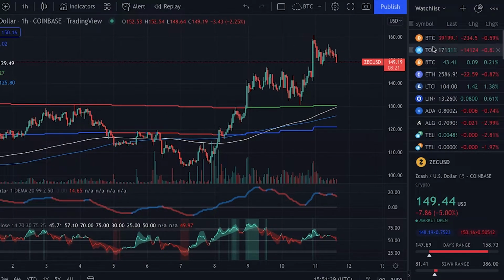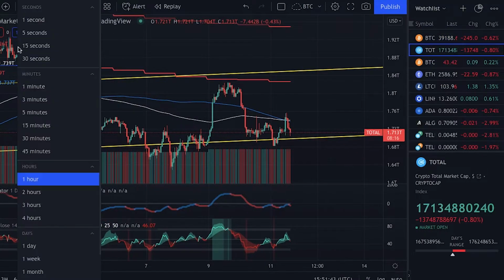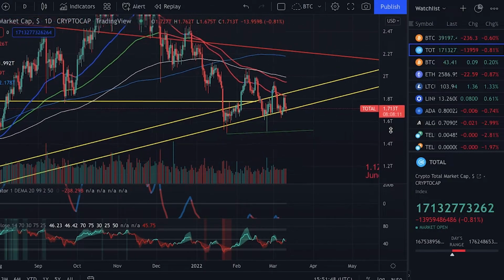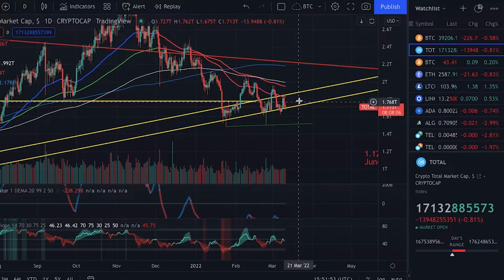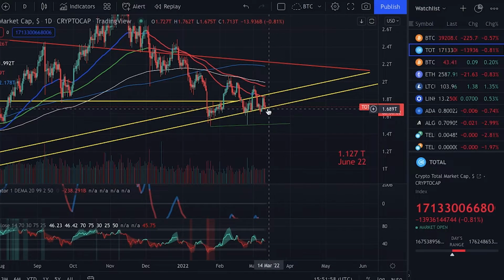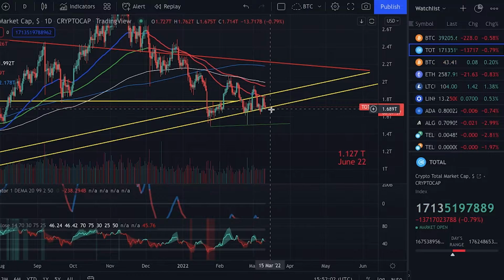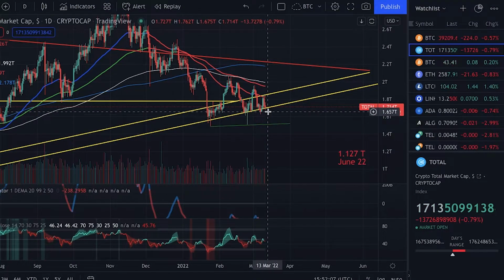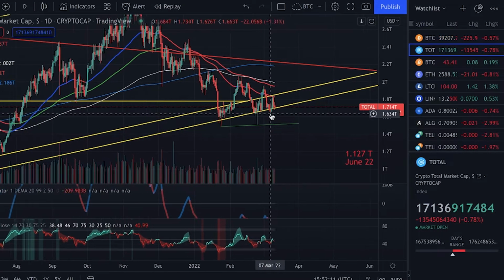All right, so we'll take a quick look back at our total market cap, and we'll move out to the day, and we're going to see this, I believe, right in our golden channel, barely. So if we can hold that, we should see a little pop up like we have in the past. If not, then we might come back down and check this little trend line here, and this is around the 1.5 mark. All right, so that's a 10% drop from here. So a little scary, but let's see what happens.